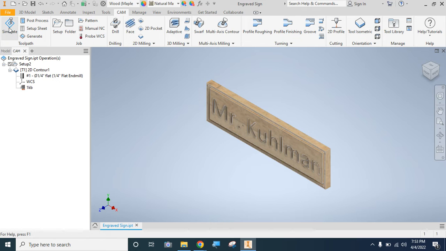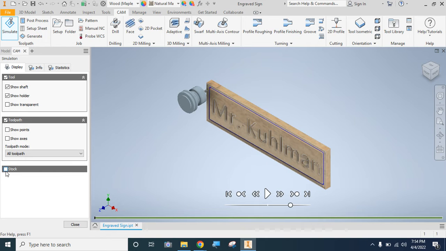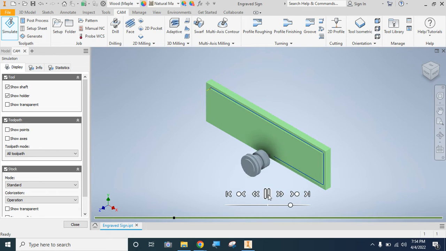Okay, so next we're going to simulate to confirm our tool path is doing what it should do. Here's the simulate button up top here. Yours is going to look a little different when you get in. It'll probably look like this. May not say Mr. Coleman, but it'll look like this. If you check this box here, it'll put a little green filter on and make your box look solid. And then when you come over here and hit the play button, you can see the contour that your object is going to follow, and it'll kind of lighten up and give you a 3D appearance for where it's going to cut in.